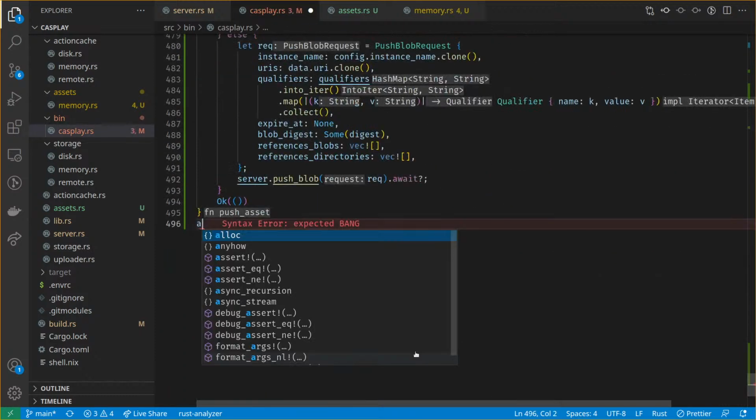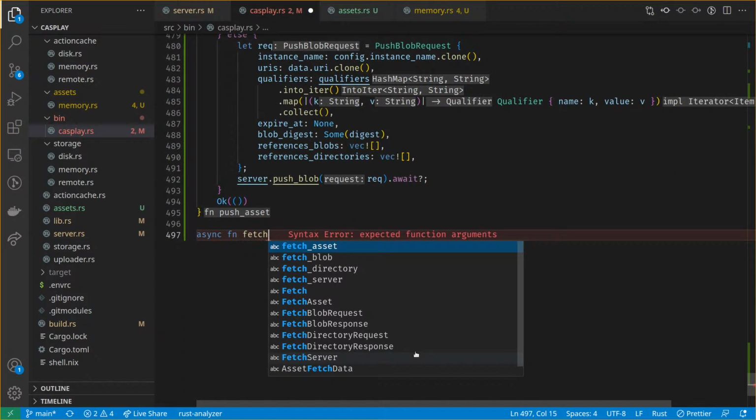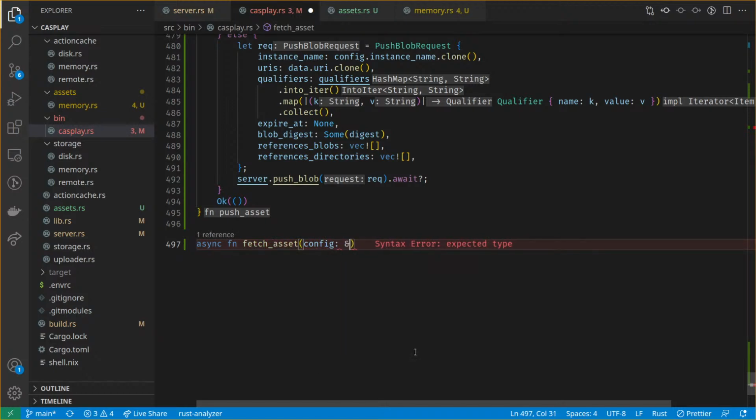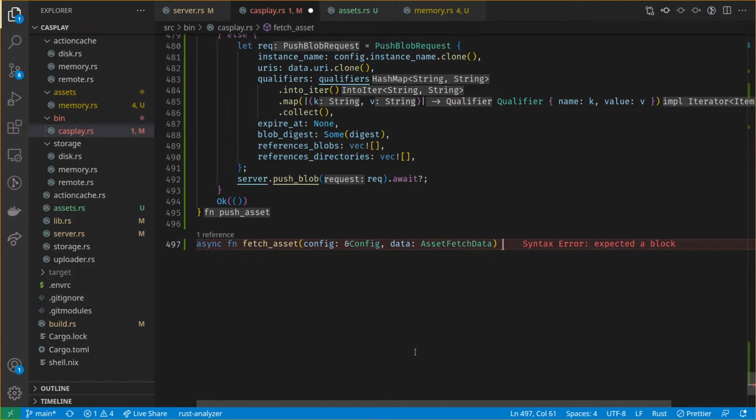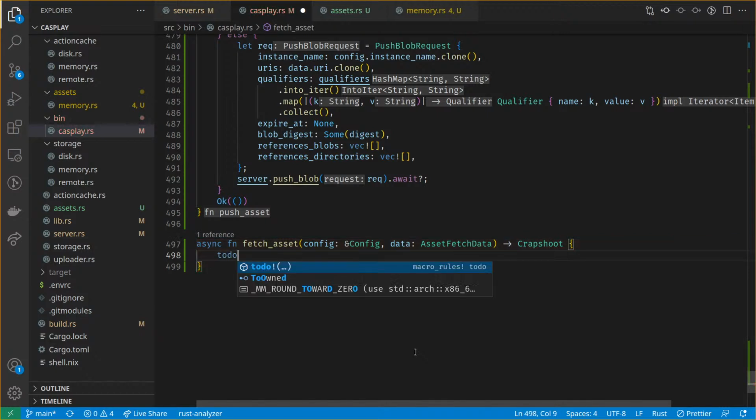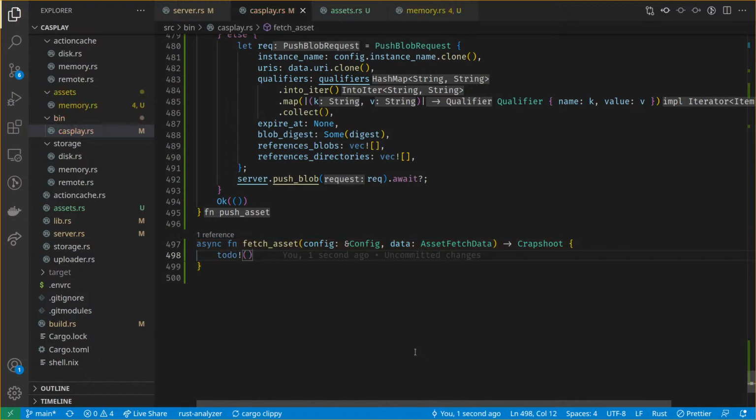Whee! Async fn fetch asset, which takes a config and some data. And is a crapshoot. Oi, okay.